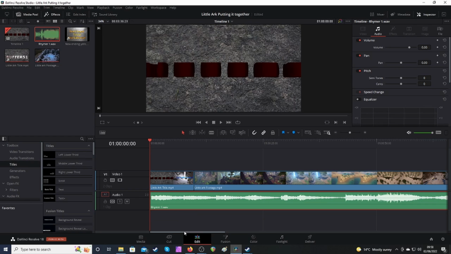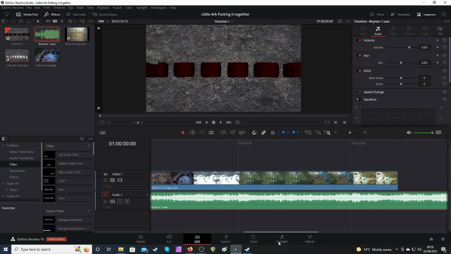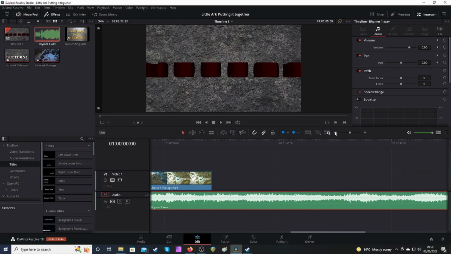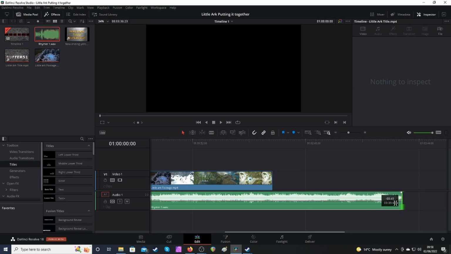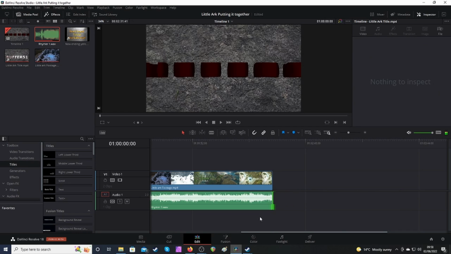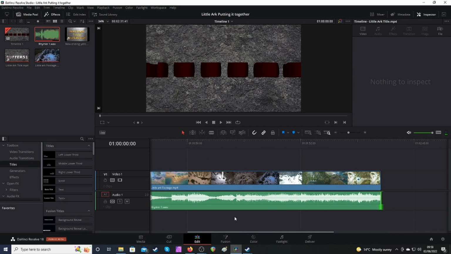There we go. Now if we scroll over here to the end, we can see that's quite a long track, and we want it to end at the end of the footage, so I'm just going to grab it at this end. There we go, with the 2 bars. Left click and drag that back there. That's very, very loud. We don't want it that loud, so I'm going to turn the volume on it down. Yeah, we don't want to be blowing people's eardrums off, so -8, that should be okay.